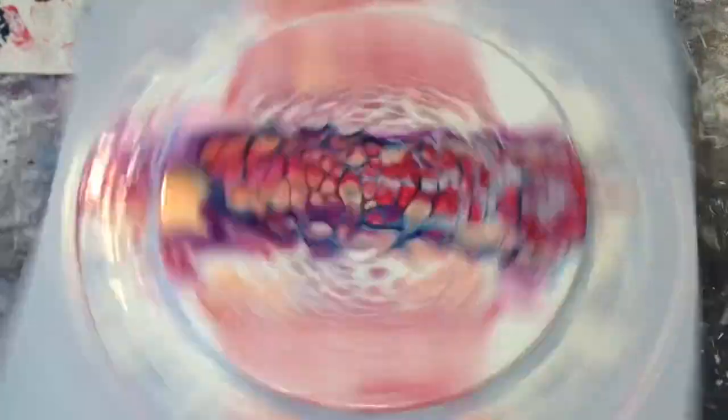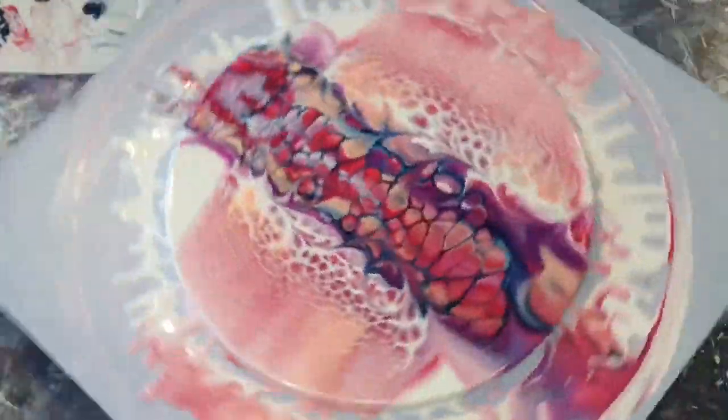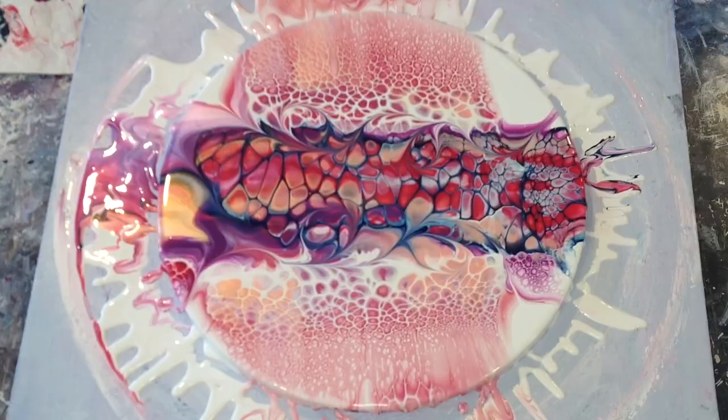Even though it's going double-quick time friends, it's really still good to see the bloom — or the swipe as such — actually just enlarge and increase on the canvas. I had to clean up the canvas there guys, or the board — I would have covered the kitchen in paint, and that wouldn't be good.